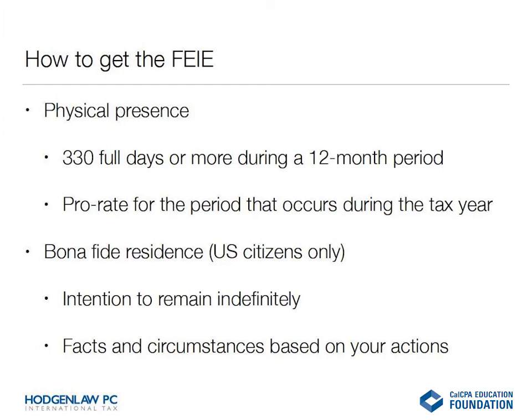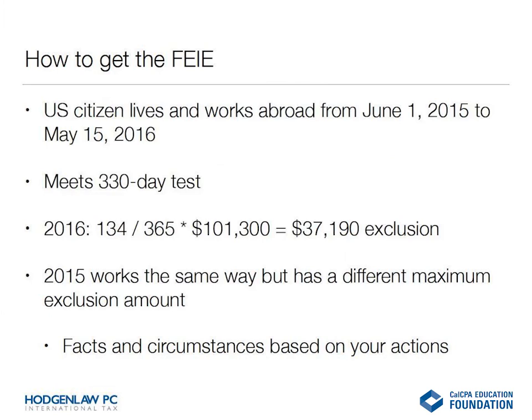Under the bona fide residence test, which applies to U.S. citizens only, you basically have to have an intention to remain outside the U.S. indefinitely, and you can qualify based on facts and circumstances. And this really comes from your actual actions, less so what you say you intend to do. So if you have in fact been living outside the U.S. continuously for a number of years, that is what qualifies you for the bona fide residence test. And it would really be your actions that would have to demonstrate that.